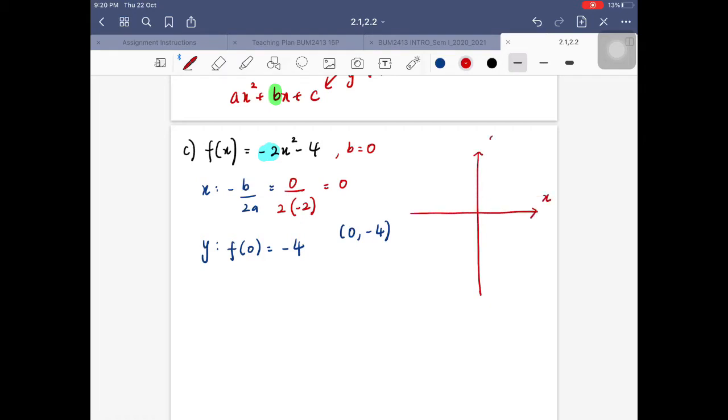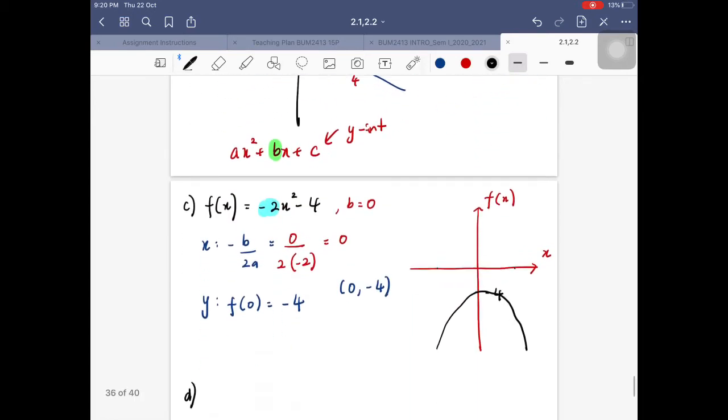So this is going to be x, and this is going to be our f of x axis. So 0, negative 4 is going to be somewhere over here. So let's see, this is going to be my negative 4. So when I sketch this, it is going to be symmetric over here because this is going to be the intercept as well. So does it touch the x-axis? No, it doesn't touch the x-axis. So you wouldn't have any x-intercept. Okay, so that's how the graph is supposed to look like.